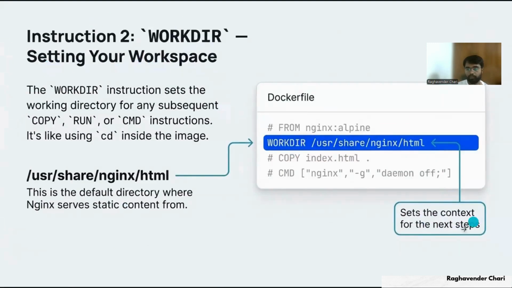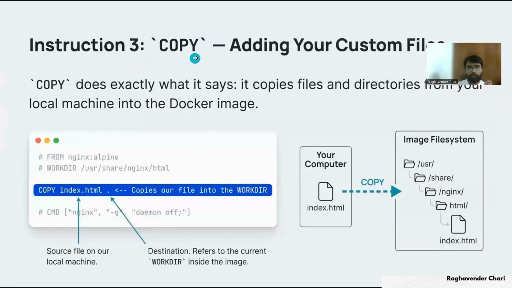And the WORKDIR, setting your workspace, which sets the context for the next steps. The WORKDIR instruction sets the working directory for any subsequent COPY, RUN, or CMD instructions. It's like using cd, change directory, inside the image. And this is the default directory from which the Nginx server serves static content. Got it?